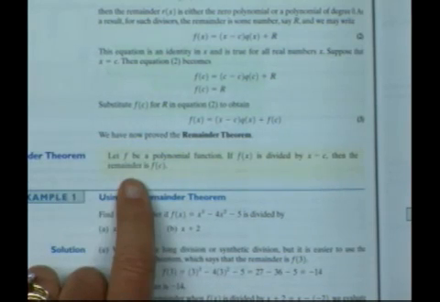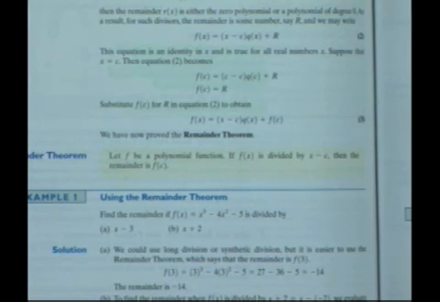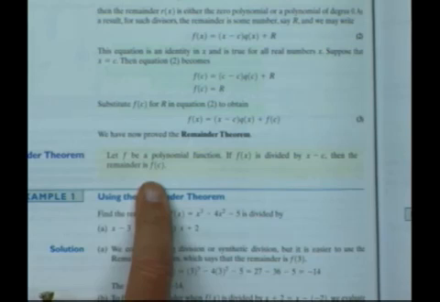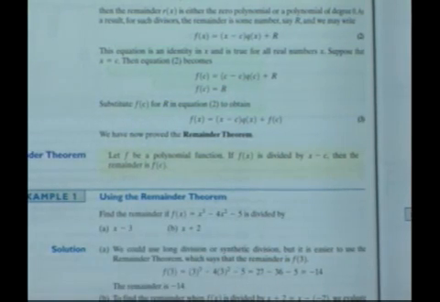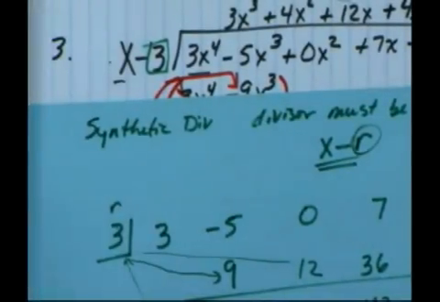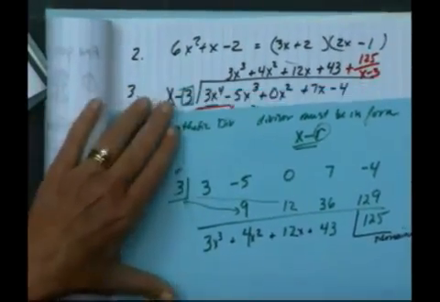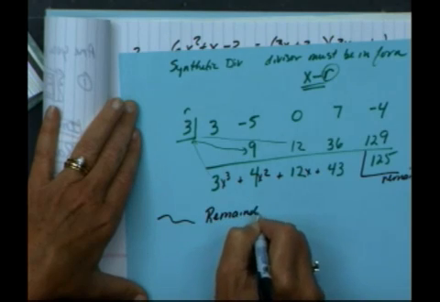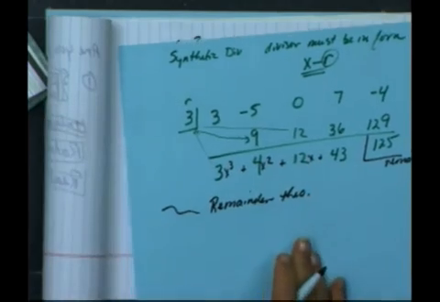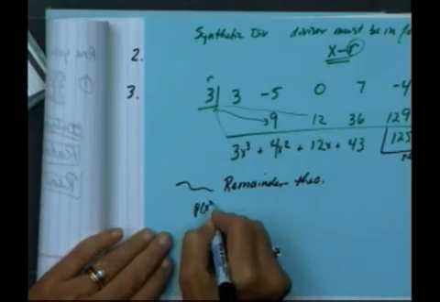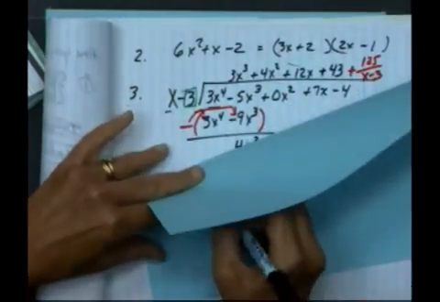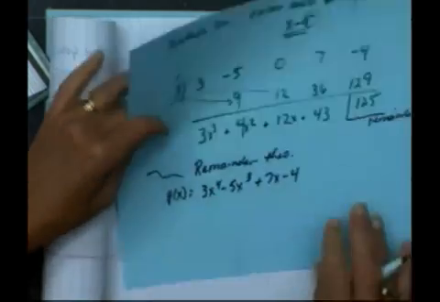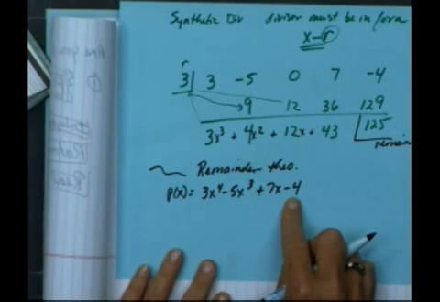All right, remainder theorem says that if you take a polynomial function and you divide by x minus c, then basically whatever your remainder is, that's the same thing as evaluating the function at that c. All right, so I'm going to go right back to this problem. The same problem that we had here. I'm going to illustrate the remainder theorem. All right, so we're going to pretend that our polynomial function, I'll just call it p of x, is 3x to the fourth minus 5x cubed plus 7x minus 4. All right, that's the dividend that we just had, correct?